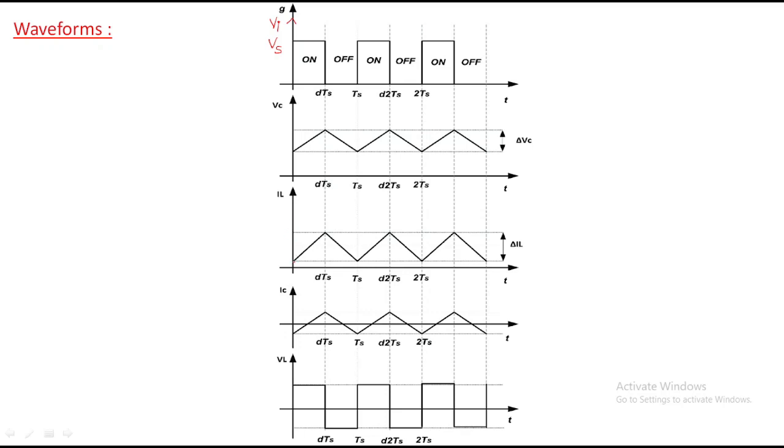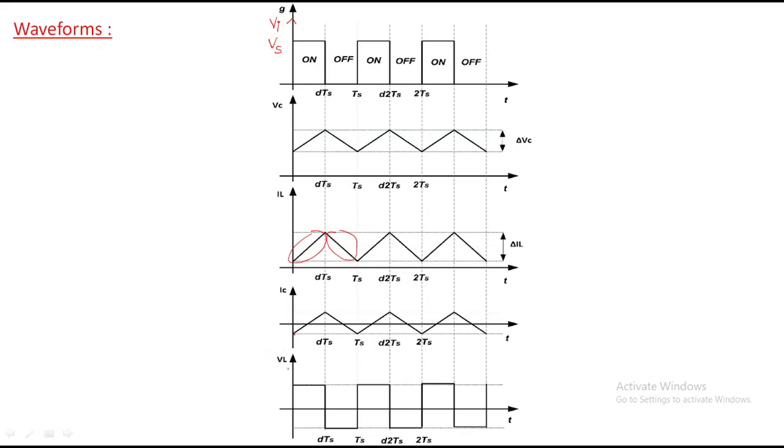In this, the inductor current is at minimum and, during the on time period, increases to maximum. Whenever it is off time, it decreases to minimum, then maximum, minimum, like this. This is the change in inductor current. In the first case we write the equation for this, and in the second case for this, and it repeats. Next is the capacitor current IC. It goes from the negative point to the maximum point for the on time period, and decreases for the off time period. So it will be continuous.